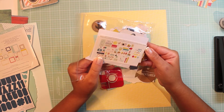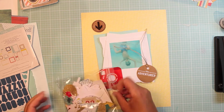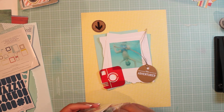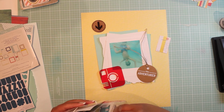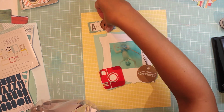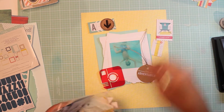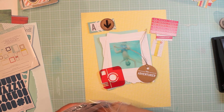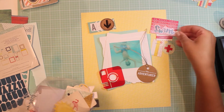Okay, so let's take a look at what's in here. Ice creams, this, that, fun in the sun. I like that A because his name is Augustino. I like the June thing. I like this thing a lot. So I'm just going to pull out stuff as I see them and see what I want to do with it. They may survive, they may not survive. Right? I can't save everything.